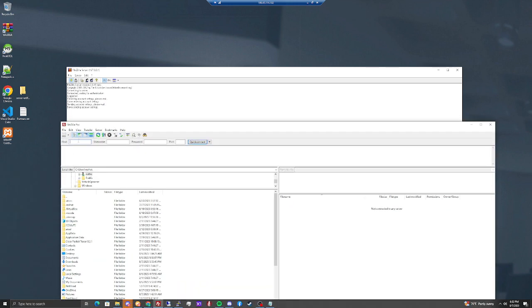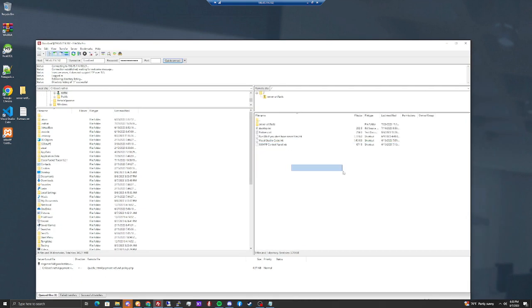Or WinSCP, whatever you're using. Go to 18.405.114.102. Username, put in the username that you set. Mine's GoodLeaf. Put in your password. And then put in the port. Port is going to be 21 this time. Click connect. Alrighty. Now we're on our desktop.